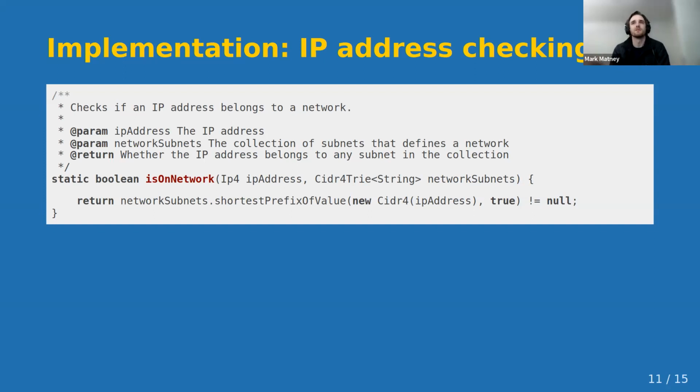And the availability of this implementation specifically for CIDR blocks made it pretty easy to come up with a way to determine if an IP address belongs to a particular network.